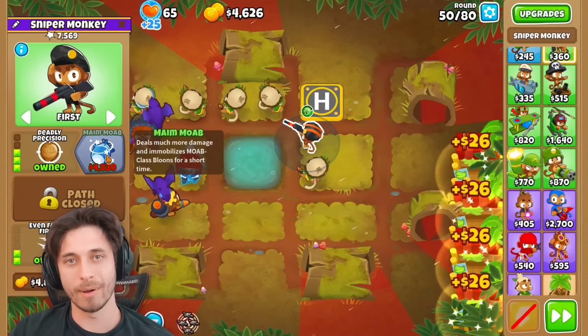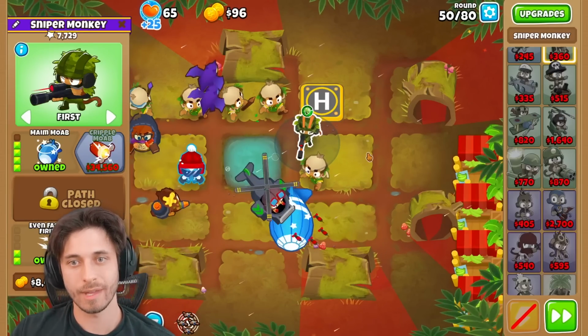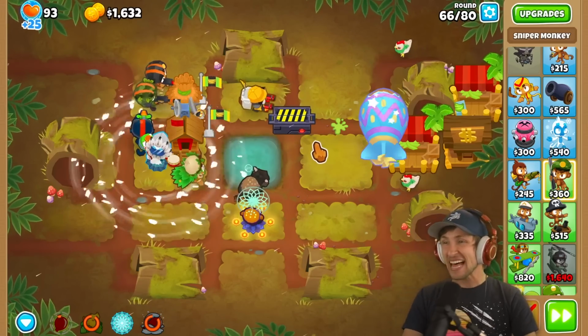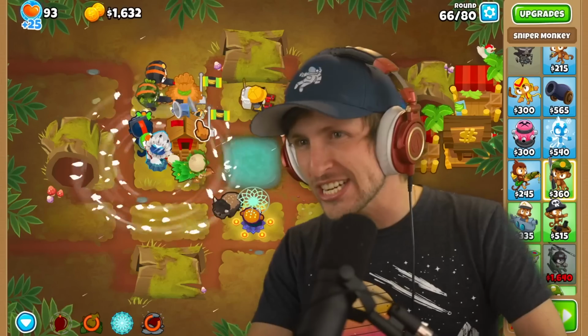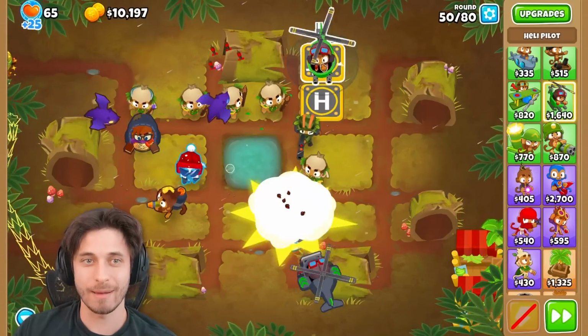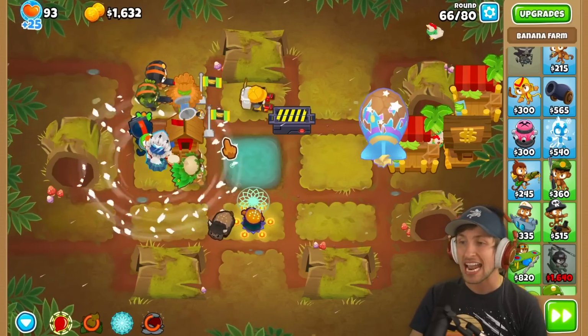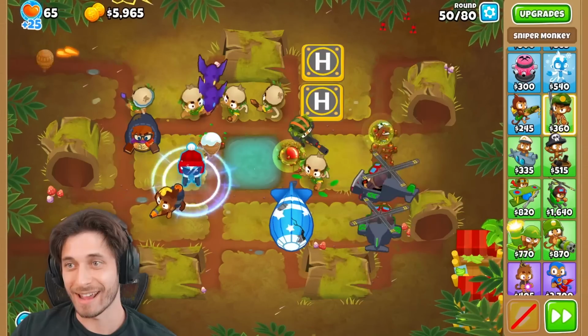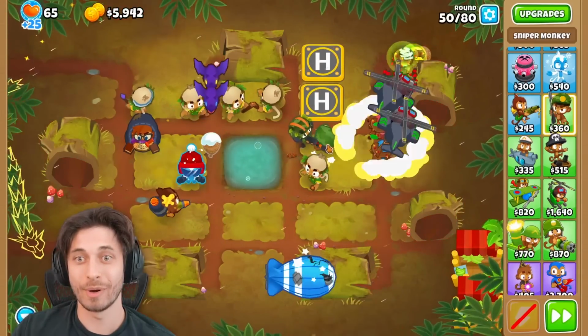No way. I can get main Moab. Oh my gosh, I'm about to get it too. There we go. That's all I had to do. Oh my gosh, Sabre, I'm hanging on by my chinny chin chin, brother. I have to sell some farms. I can't believe I have to do this right now. I had to sell every single one of my farms. I need round 66. Okay, I'm on 50 and things are looking grim right now.